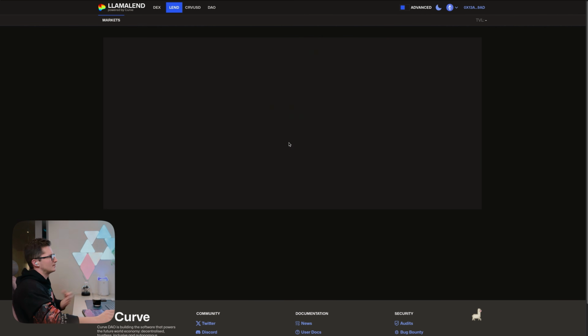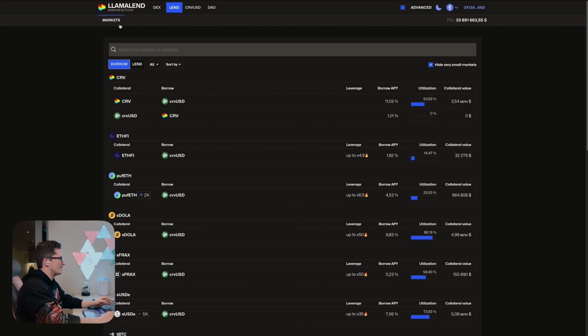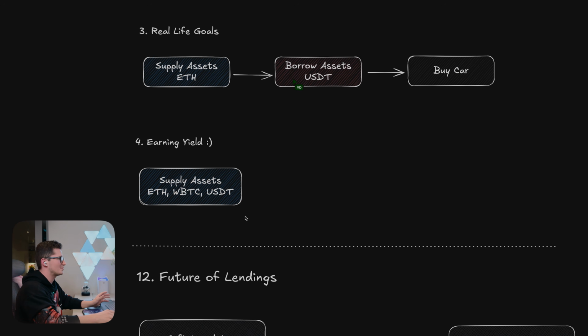And that's what's realized, what Curve has already made. It has LlamaLend on Curve, and they do have a soft liquidation. Soft liquidation is actually a big, different topic, and if you want, you can go to the LlamaLend documentation and understand how it works. But as simply as it's possible to explain, I did it. It's an AMM inside of the lending protocol, which sends part of your collateral to your debt.